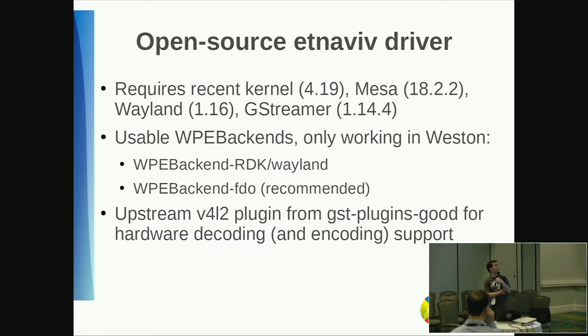I say 5.x. Mesa, of course, because that's where the Etnaviv driver is hosted. Wayland and GStreamer for playback. And I know for sure that the FDO backend is working quite well in that environment, because I work daily on that. The RDK backend should also work, though it's less tested in that environment. And if you want to have playback working, you need the Video4Linux plugin, which is part of gst-plugins-good.